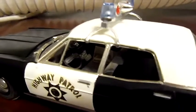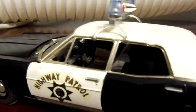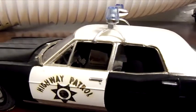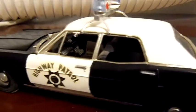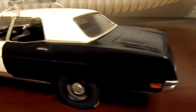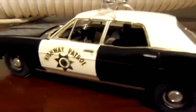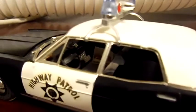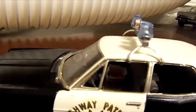I originally was going to do the interior tan, but I decided not to repaint the interior tan. I was going to, but I first decided not to, and then I ended up gluing the chassis on, and so I kind of screwed myself over on that one. So I just decided to leave the chassis black.